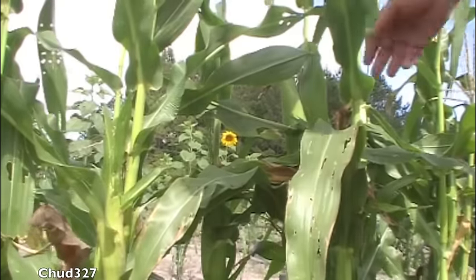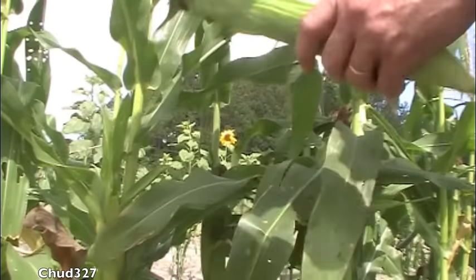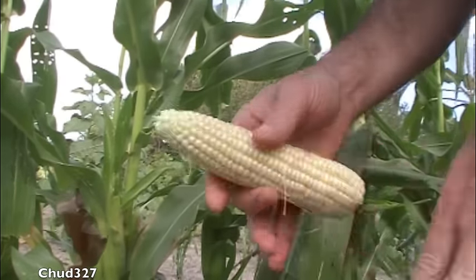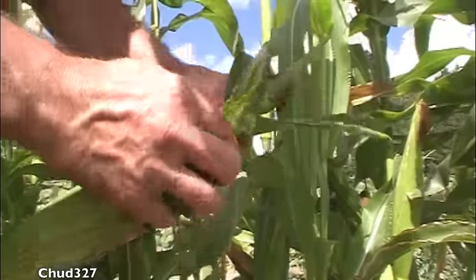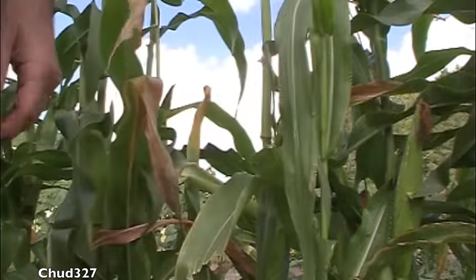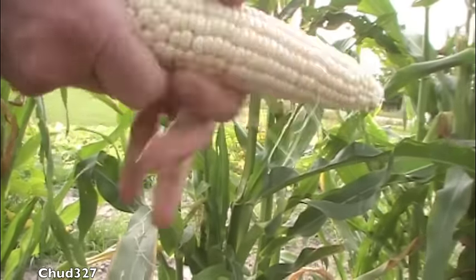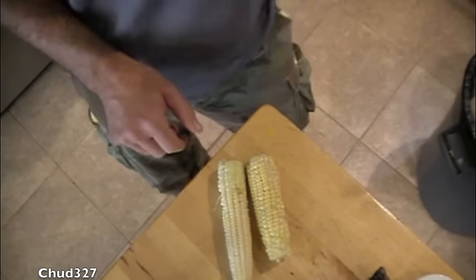It's week 11. I want to test some of this corn. It feels pretty good. I'm thinking maybe for lunch today. Oh yes, that's ready. Perfect. And that's what these big pockets on these pants are for. Corn pockets. Now this is a good example when we mix the silver and gold queen. You can see some yellow, you can see some lighter yellow. That's the gold, that's the silver. All mixed up together. Now if you're wondering how well the corn pockets did, I didn't fill them up. I just wanted enough to eat.